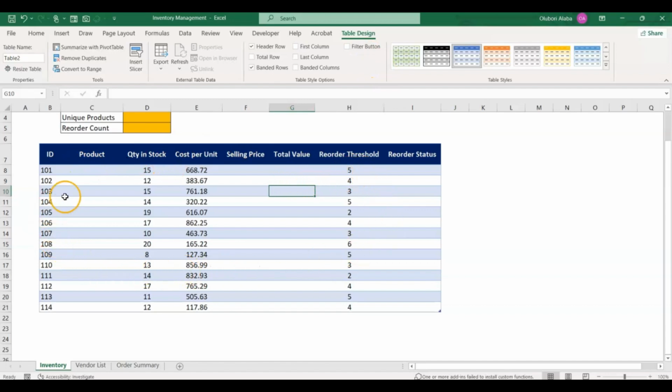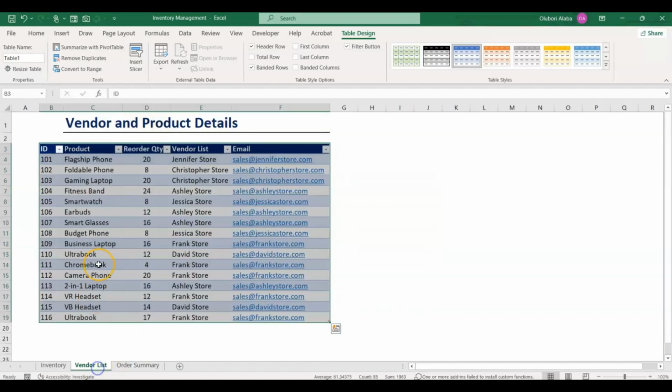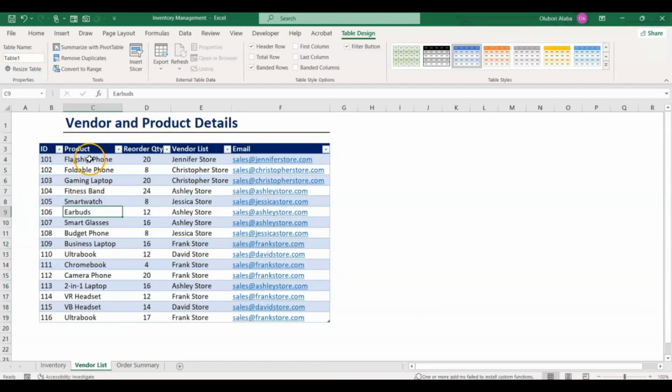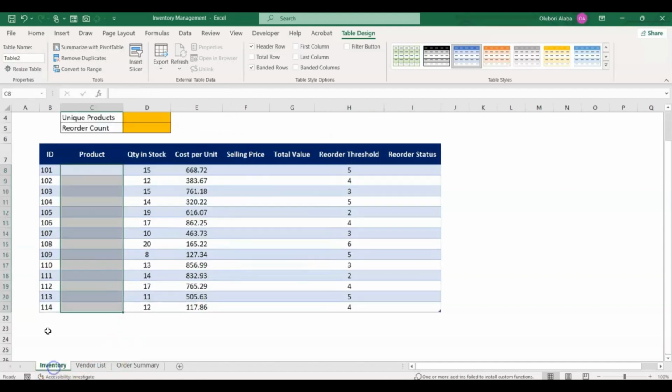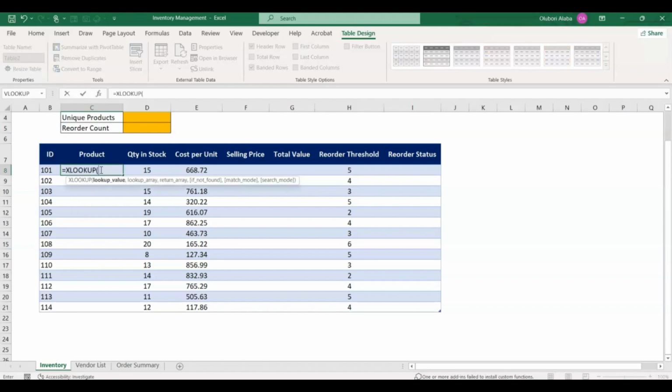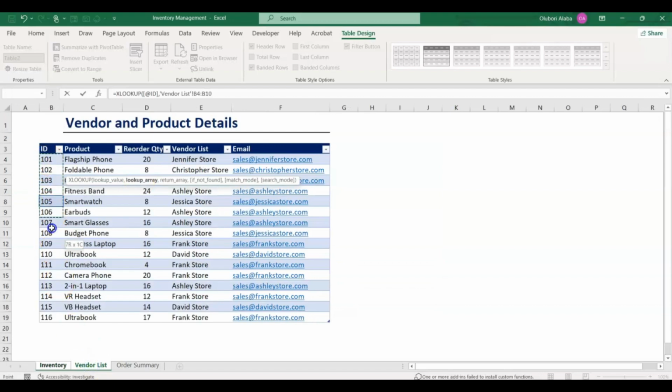Now let's use a simple lookup function to return the name of our product from this vendors list. From the vendors list we have our product, so we can return it up to that place. So we simply say XLOOKUP, and this is our lookup value. Then our lookup array, we come to the vendor list, and this is our array.